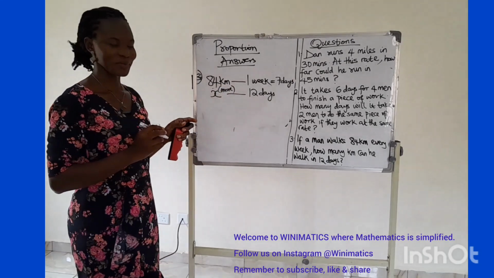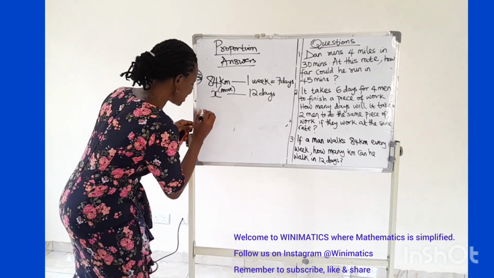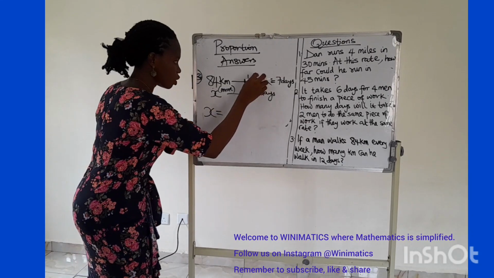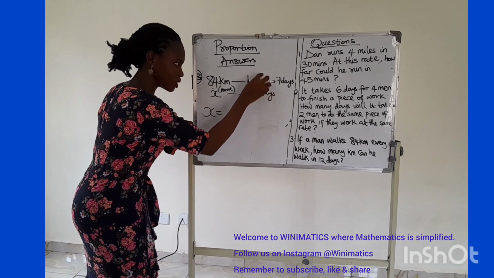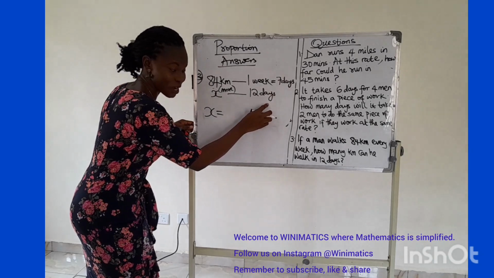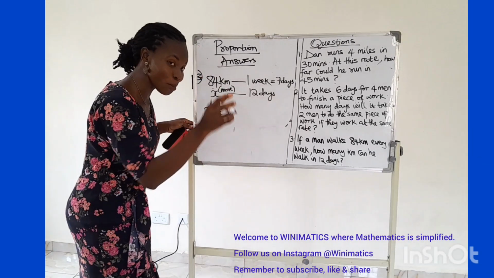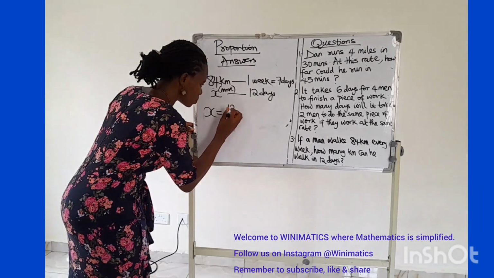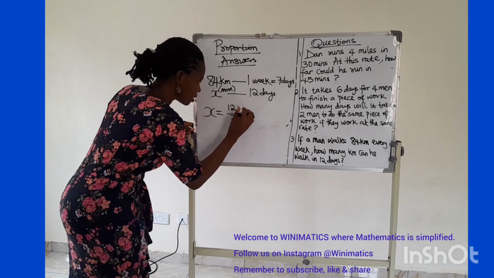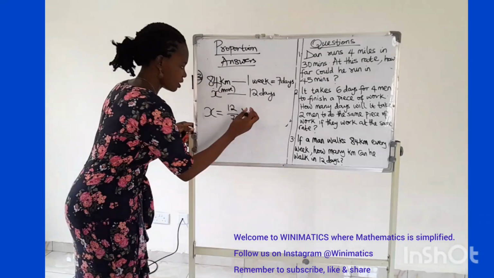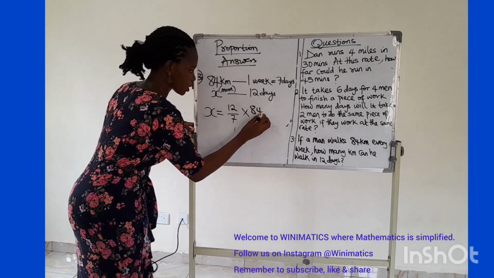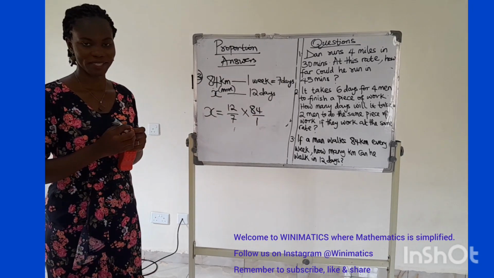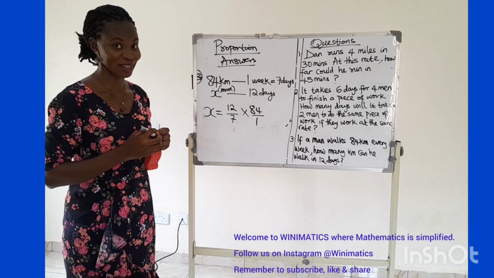More. So since it's going to be more, it means that our x is equal to: go to where you have the two numbers. We have 7 and 12 here. So we're going to put the big number on top. So 12 will be on top and 7 will be down. Then times this number here, 84, and call it 84 over 1. Is that making sense? I hope you're getting it.